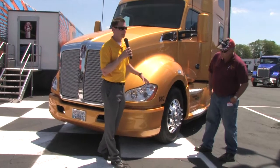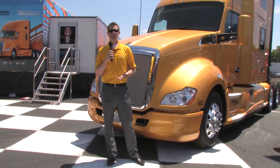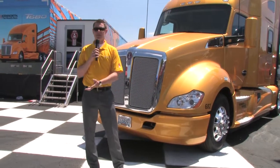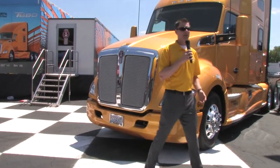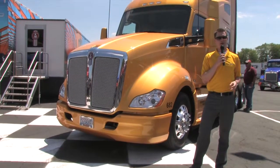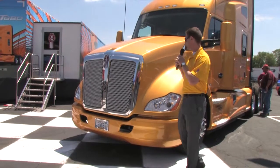The new headlights, these great headlights, are integrated into the fender. They flow with the fender. They're best in class forward lighting, matching the T660 and T700. The standard halogen throws out 400 some feet of light down the road. The optional xenon HID puts out close to 600 feet. Think about that, it's almost 2 football fields of light down the road. It makes a safer environment for the driver and those around the truck.